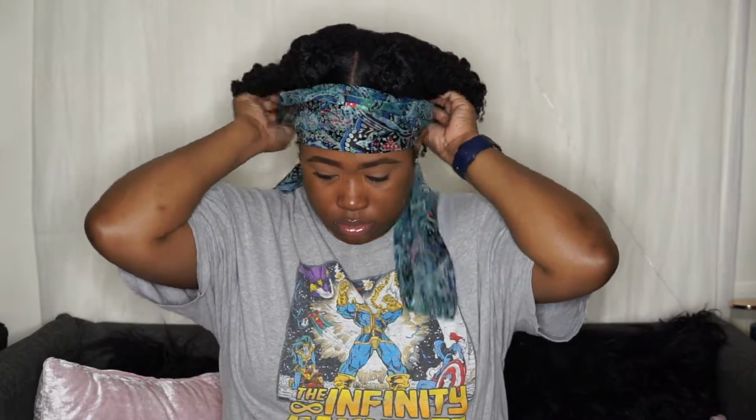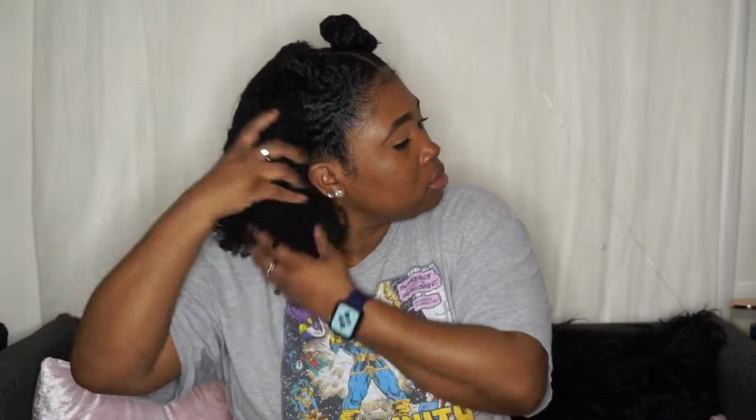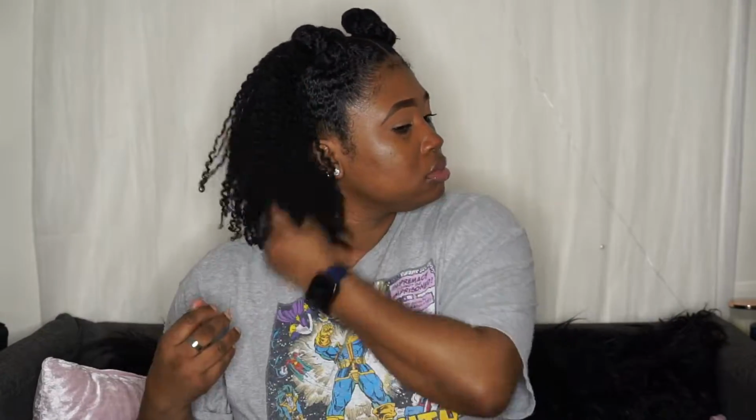Alright guys, so this is the next day. You all see that I actually laid down the top part with a scarf and then I put the bonnet on the back. This is actually how I slept, and the hair came out perfect, you guys. Perfect, perfect, perfect. All I did was touch up my edges and I went about my day.